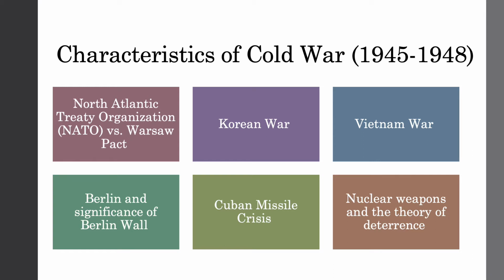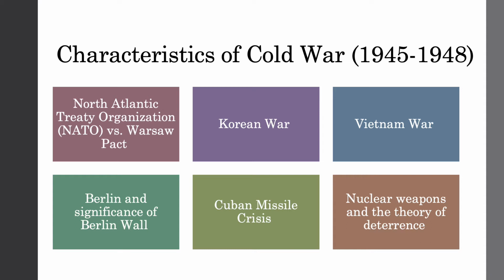You also had the Berlin Wall and the Berlin Divide. If I can go back on a former slide, and I think I have this on a future slide coming up, essentially Germany, which remember was a losing power during World War II, we actually divided in half. So basically, half of Germany is capitalist Democrats and half of it's communist. And Berlin, the capital, was also split in half, but the capital was surrounded by communists because it was on the communist side of it. So you had this really tiny small island of capitalism surrounded by communism. Cuban Missile Crisis, I will mention on the next slide, so I'll hold off from talking too much about it.